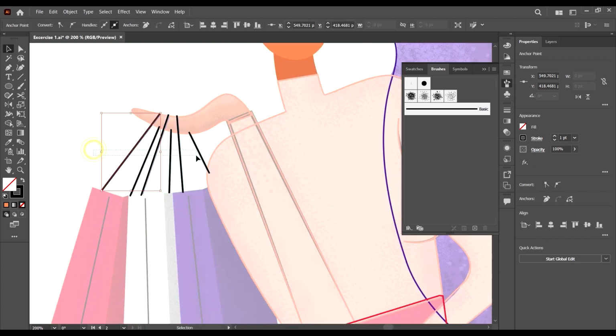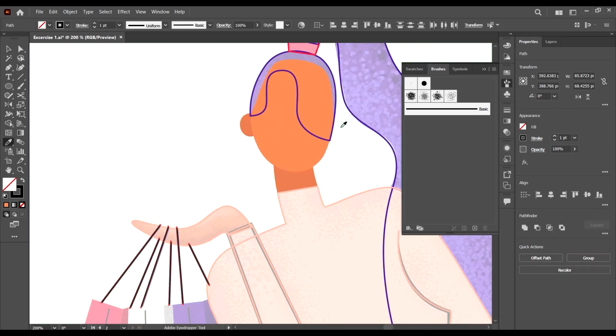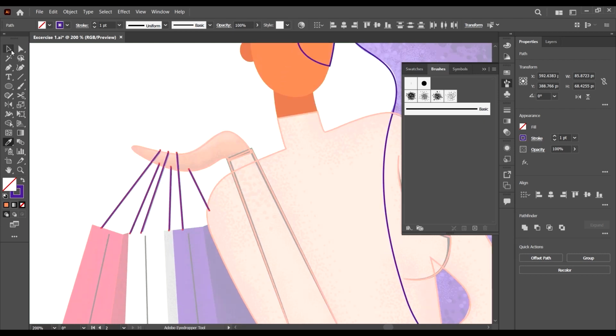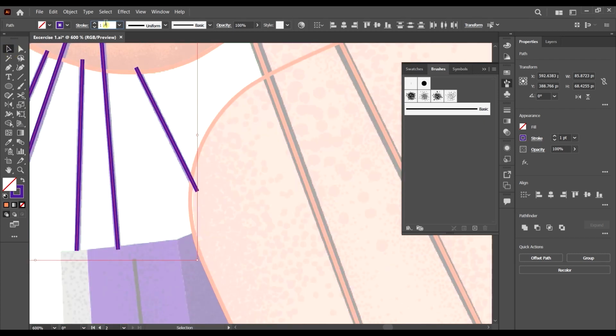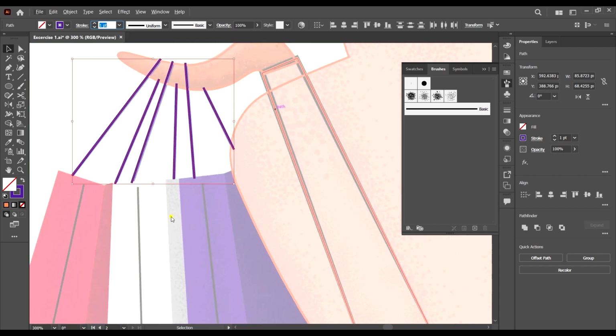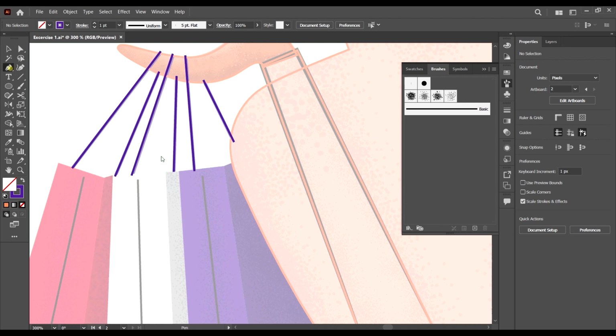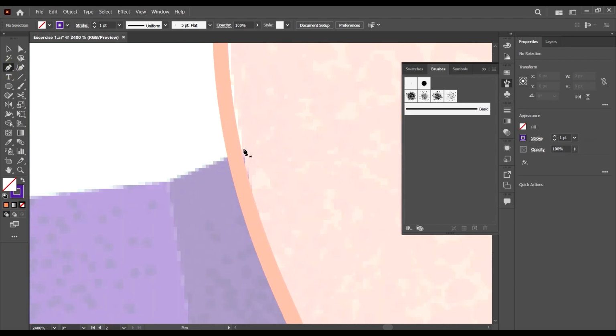So select all of them, hit I, and just come and sample the stroke here. Increase, of course, the stroke size. Maybe we leave it at 1, and then try to create these other parts.